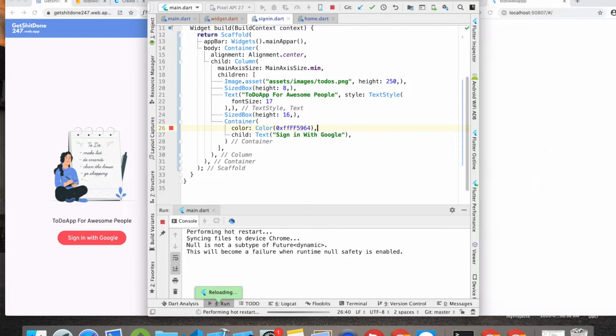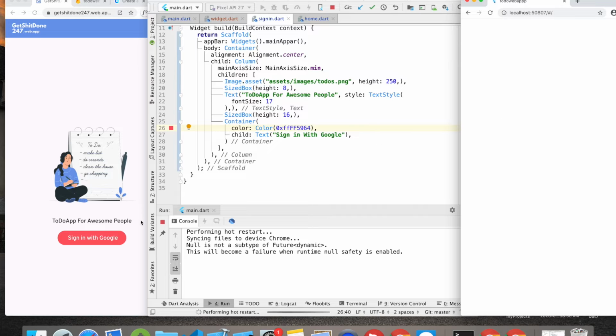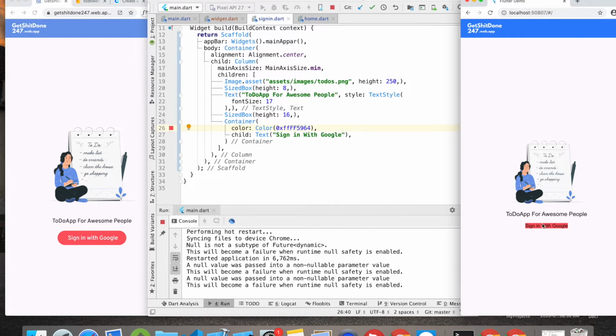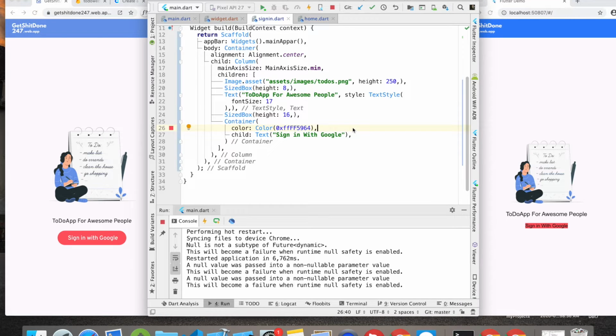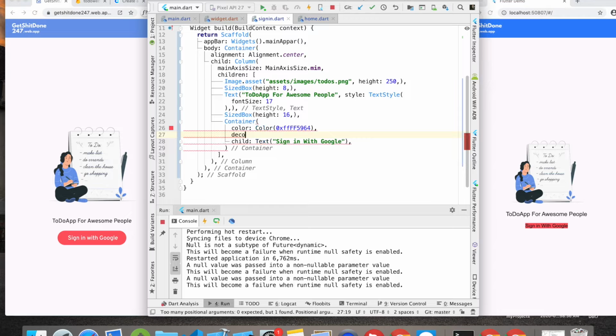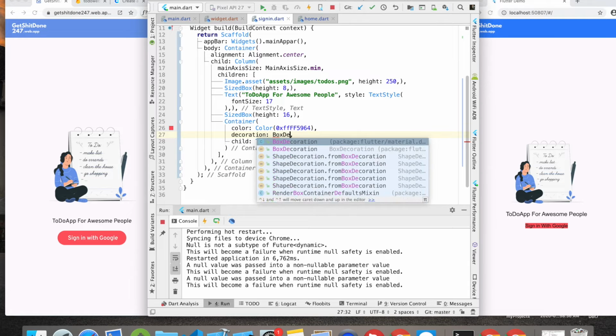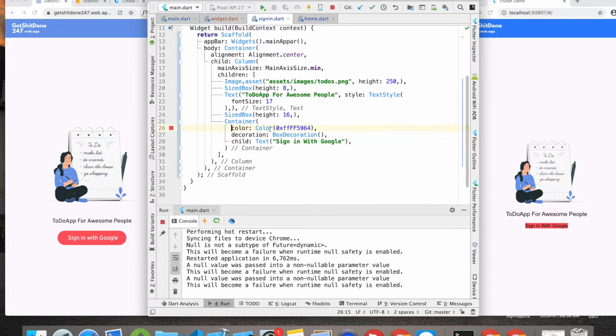So let's see how it looks if I define a color for this container. Right now you will see that there will be no space from top and bottom, not from right. You can see this is how it looks if you provide the color right now. So that's not what we want, right? So first we will be using decoration. Now whenever you are using decoration, make sure to use the color inside of it. So I'm going to cut the color, paste it inside.